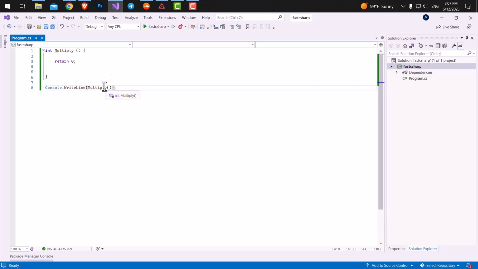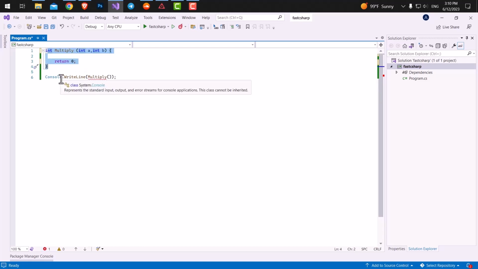Now let's say I want to pass some values to my function. In order to do that, first we need to specify the type of the values that we are going to pass. Let's say we're going to have an integer, let's call it a, and another integer, let's call it b. Outside of our function, the only thing that matters is the type, because the variables that we have created here are only accessible inside our function, and we cannot use a or b outside of the function.